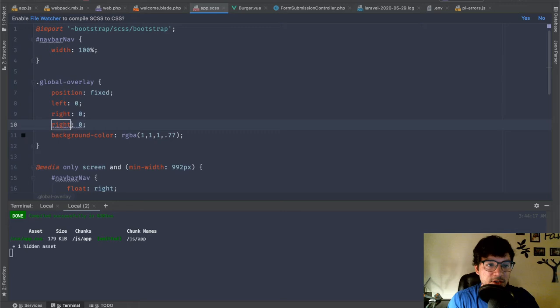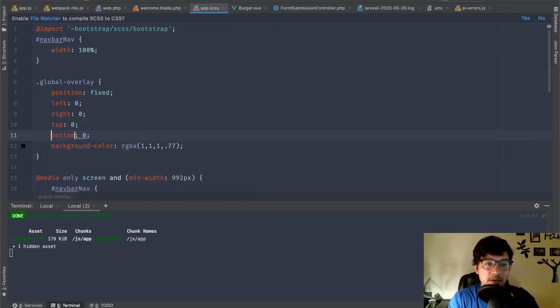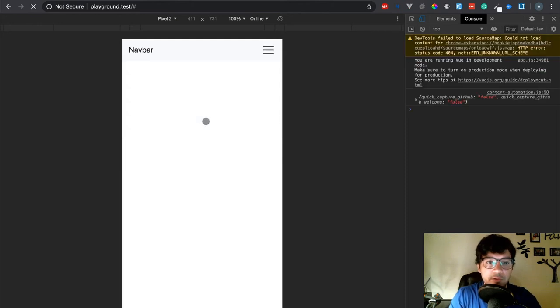So basically stretch across, and now the same thing with top and bottom. So it's just gonna adhere to the entire screen, left, right, top, and bottom, 0, 0, 0, 0.